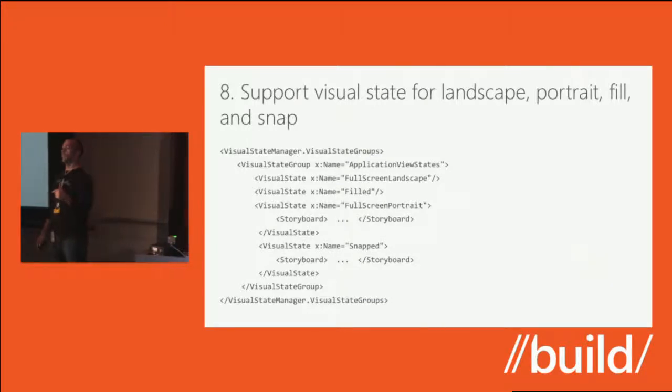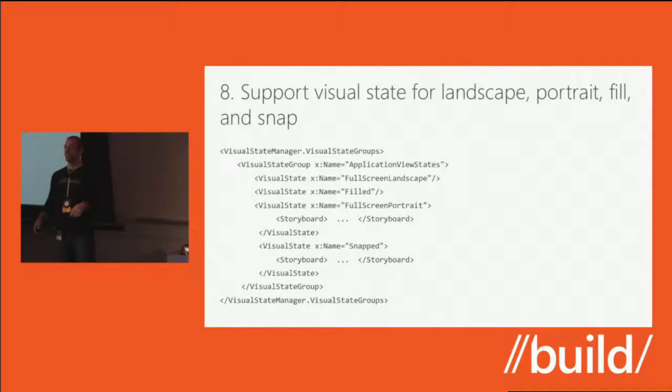One of the things that the PM, and if you're a PM, I'm sorry, but I'm going to make this statement. PMs love to cut scope, because devs like to tell them, oh, it's really going to take a long time. And the first thing they go is like, well, we're just going to cut this out. Well, our PM decided they were going to cut out snap mode. And what he didn't know was you can't cut out snap mode. There's no cutting out snap mode.